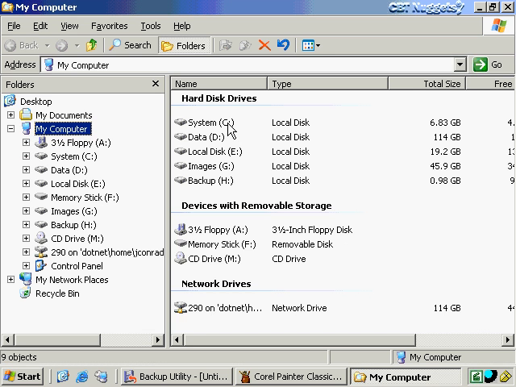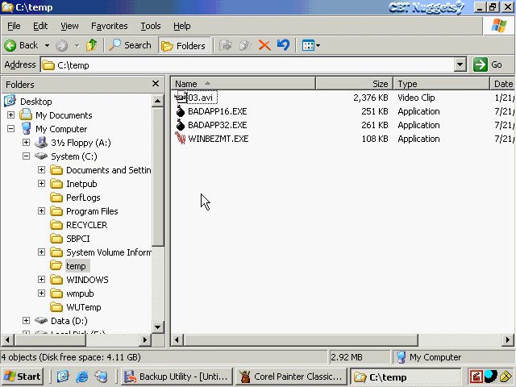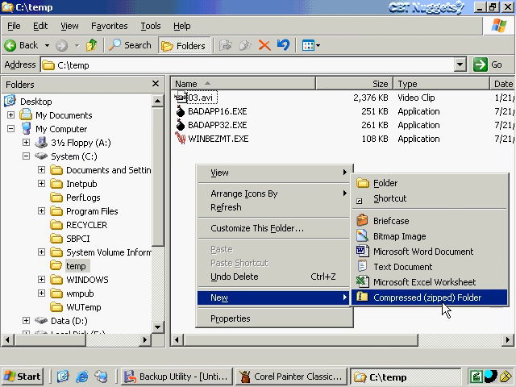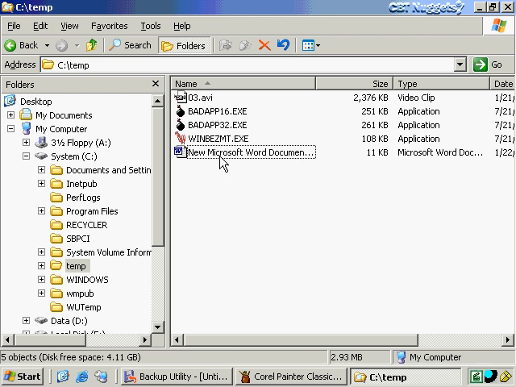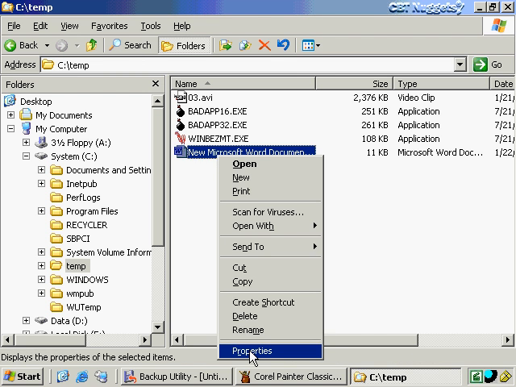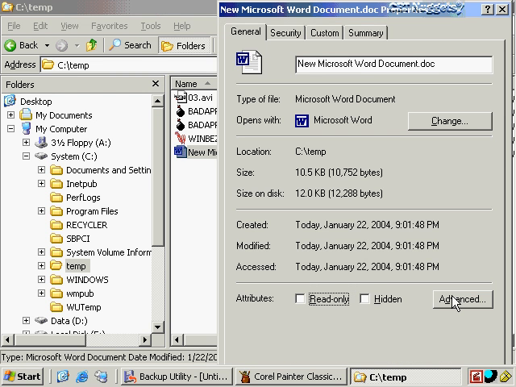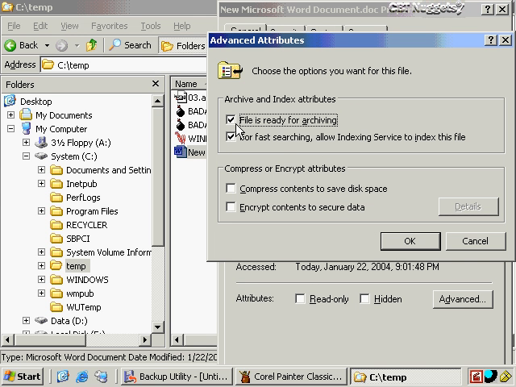So if I go, for example, to just any drive into any folder here, and I right-click and choose New, just Microsoft Word document here. It doesn't even matter what I name it or anything. Now I'll go to the Properties, and if I go to the Advanced button down here on the General tab, it'll say File is ready for archiving. Now in the past, that just said Archive. Now in Windows Server 2003, it says file is ready for archiving, that is the archive bit that I'm talking about. So although it's checked right now because I just created it, and that will be the case for any new or modified file, it automatically checks that box for you.